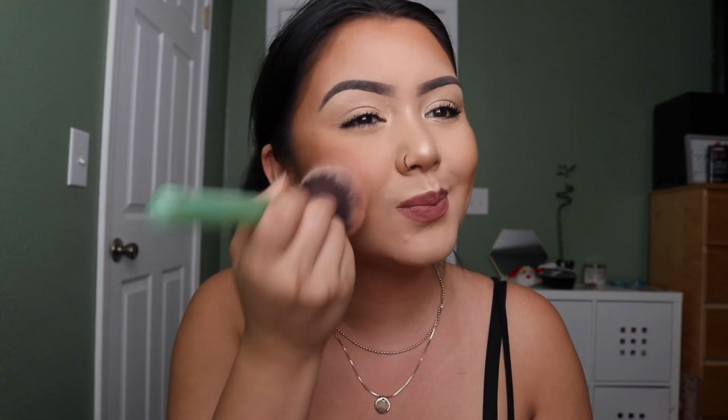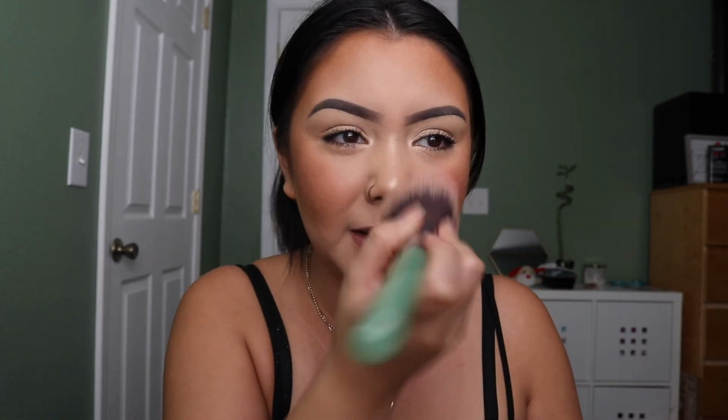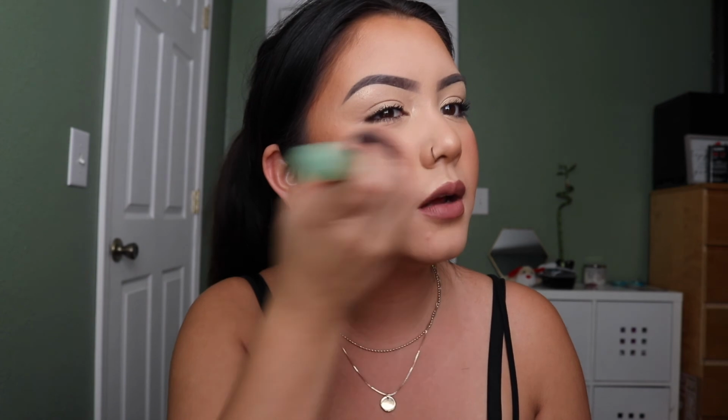So next I'm going to go ahead and do some blush. I don't know what shade this is because it's a little messy on the back, but put it on the cheekbones. Add a little bit of color back to the face because I feel like if I don't, that neutralness from the concealer or the foundations that I mix together comes through. I don't know which it is, but I just noticed that and I don't like that. So what I do is I put on the cheeks and then the excess on the nose, forehead, and chin. There we go. And then I'm going to go ahead and use the setting spray again to set the face.